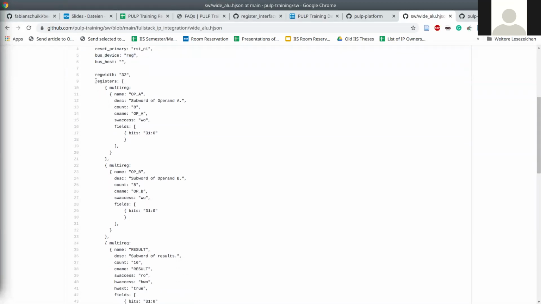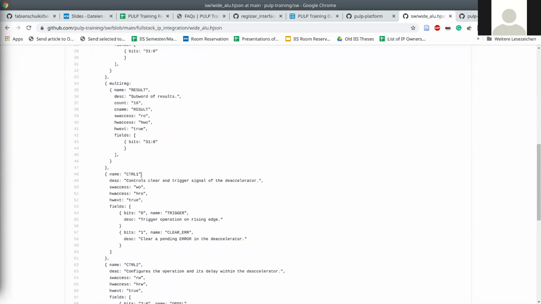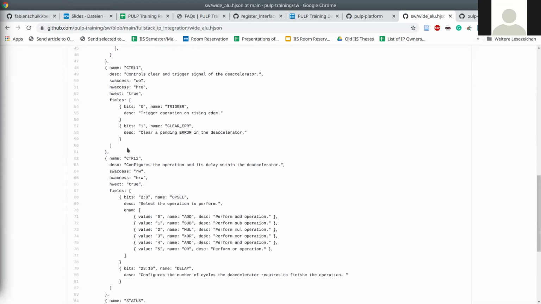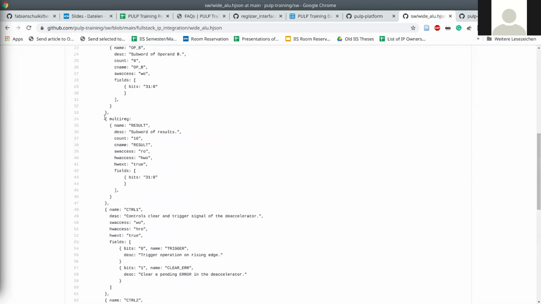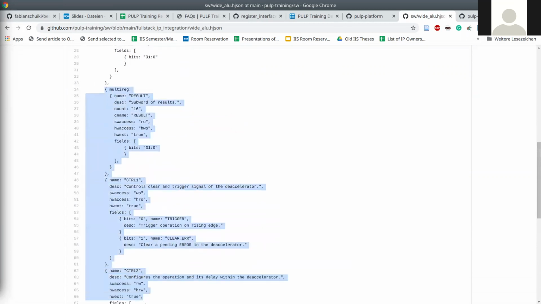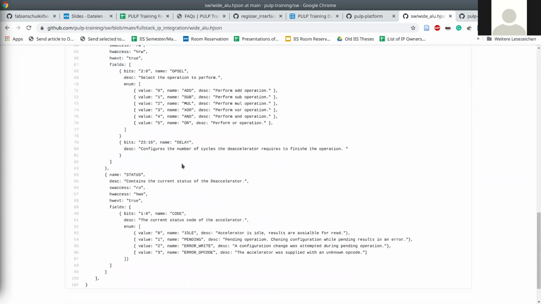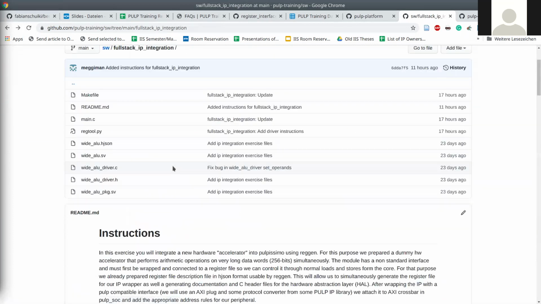And in here we specify all of our registers, and the Regtool will take care of generating a nice address to register mapping automatically for us. We just need to tell it the base address, and all our registers that we specify here will be in increasing order, starting from the base address that we will specify later on.